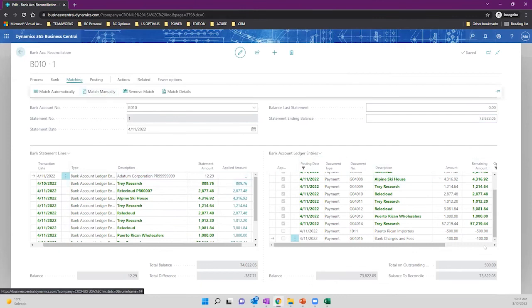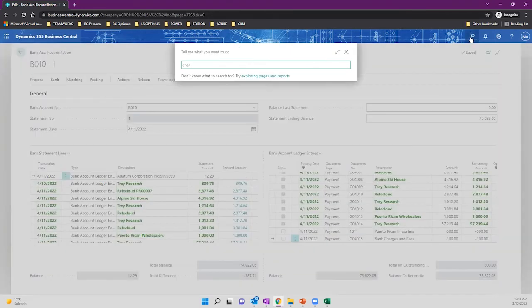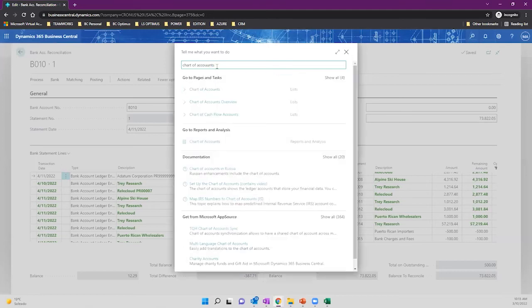If not, if you cannot reconcile, well, those of you who are in the USA need to reconcile the GL, what you have posted in the GL entries, according to the balance that we see here, which is the actual GL balance. Let me show you this again. I have my chart of accounts. We are almost finishing.